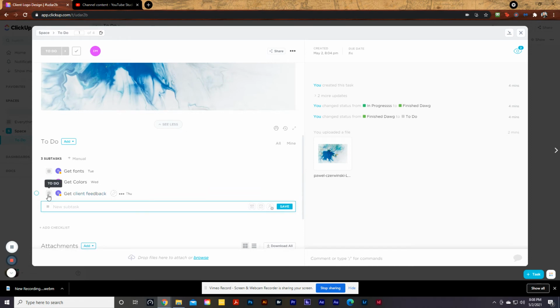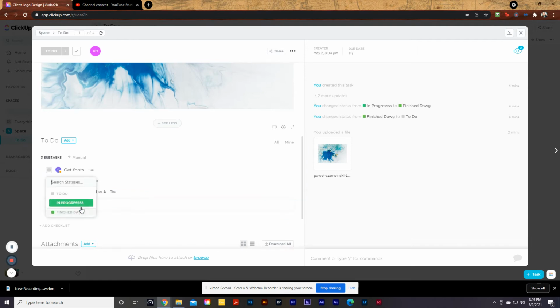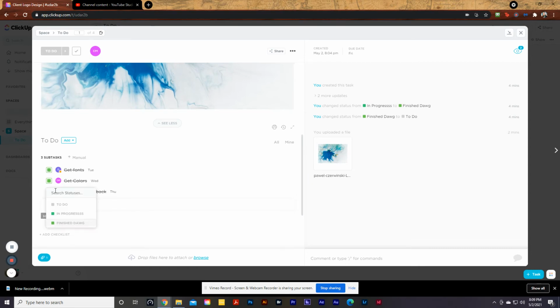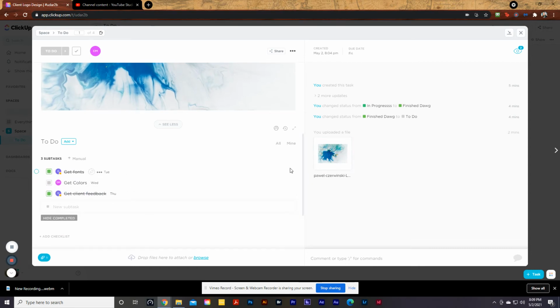And as you progress, you can hit these checkboxes. So let's say the person got the fonts early. Awesome. So we could say finished. Notice that these actually match the status columns that were on the main page. So it's going to be the same thing. That's why mine's named a little weird. But finished. Same here. Finished. Here. Finished. 3 is completed. Awesome. But let's pretend that one of them is not finished. So I'm going to leave that there and you'll see what's going to happen when one is left out.